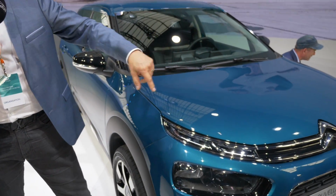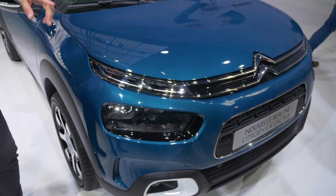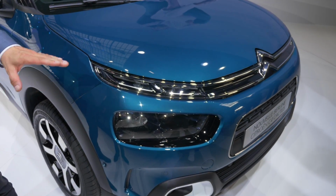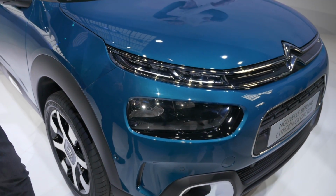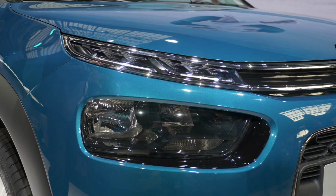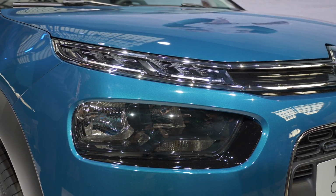You can see on the front part of the car the new identity with the chevron that finishes in the DRL with chrome bezels. And we still have the 2 levels of headlamp in this part. Is it halogen, by the way? Sorry, the headlamps, are those halogen? No, it's an H1, H7. It's like the current one. Okay.